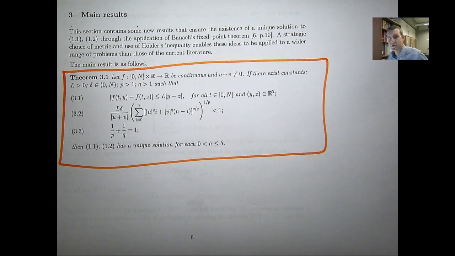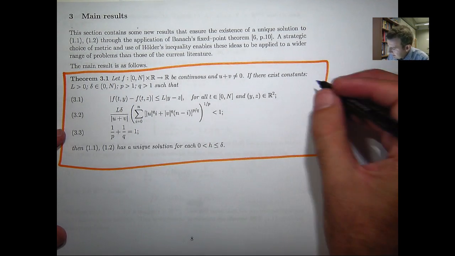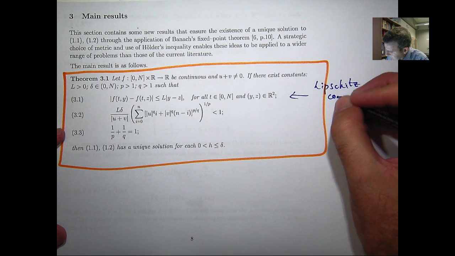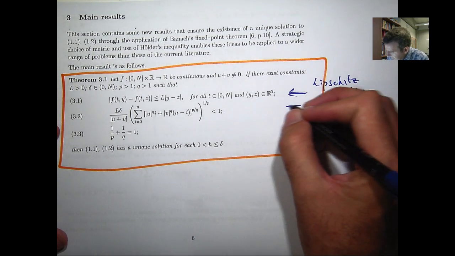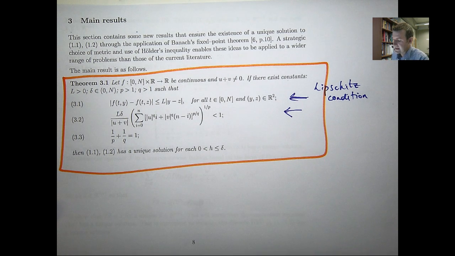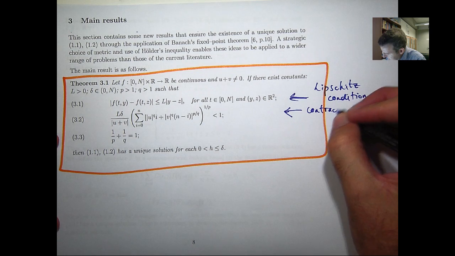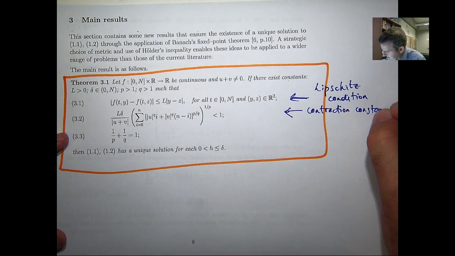So let me deconstruct this a little bit to show you where each condition comes from and what it's needed for. 3.1 is known as a Lipschitz condition on F. Now, that's a very famous condition, and I have a video in the references talking about Lipschitz conditions and when F satisfies Lipschitz conditions and things of that nature. 3.2 is related to the contraction constant, alpha.